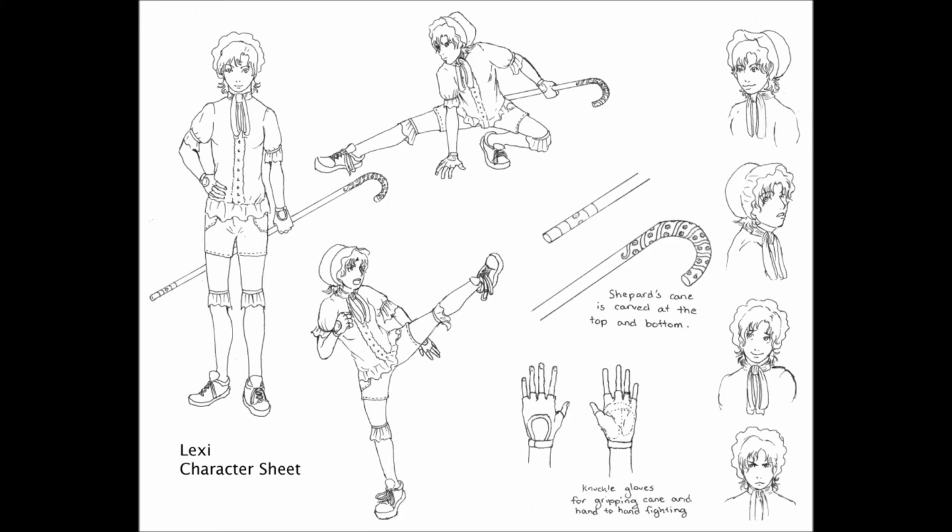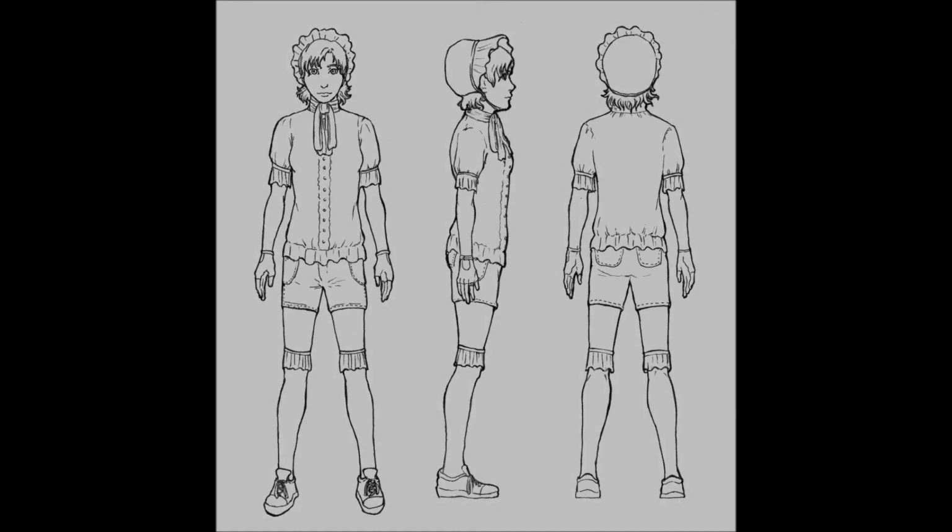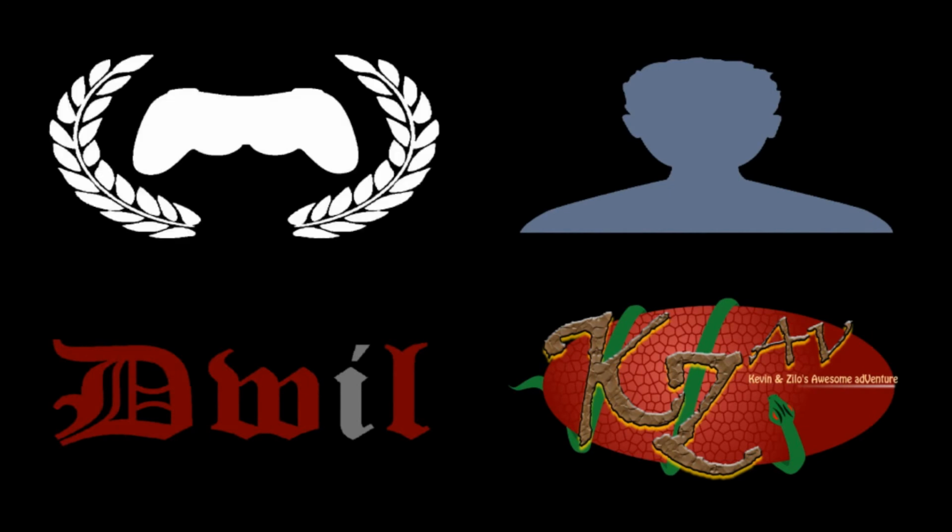Anything else you want to say about Lexi before we move on? Her pants weird me out. I don't know why. Yeah, the short shorts. Do you think a blouse? Maybe. I was thinking of a little bit longer blouse, down to the ankles or down to the knees. Unless you're doing some type of sport, it just frustrates me to see shorts with really long socks. If people are wearing them casually, I just don't like that. That's just me, though. Yeah, I think she should be in more of a blouse and skirt kind of thing.